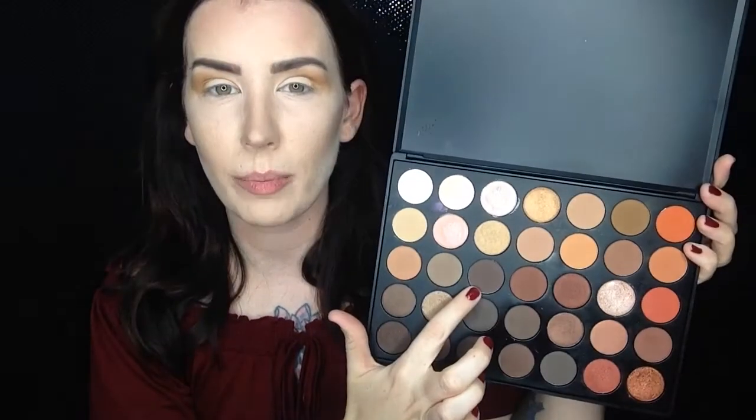And then next, I'm going to take a lot darker brown. Go in with this chocolatey brown shade in the Morphe palette. Again, I'm going to focus on the outer corner. Then I'm going to take my bigger blending brush from Real Techniques, and I'm just going to blend that in more together. Before I do anything else, I'm going to brush off my bake that I have underneath my contour.